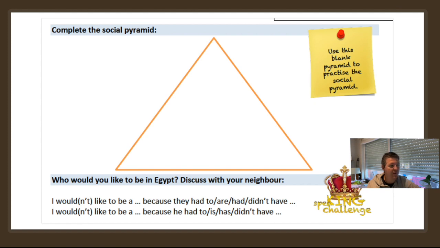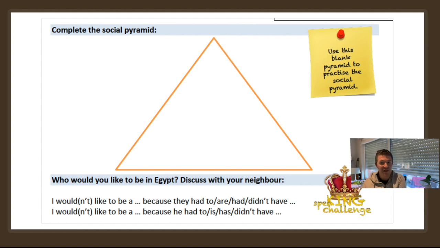You can use this place to practice the social pyramid. Yeah. So if you want to, you can make the drawing again. Put 2 lines, and then you put in all the parts of the social pyramid. Normally you had to know this by heart. If it's not corona time, dan moest je het kennen van buiten. But now, of course, you don't have to know this by heart, because you can always use the book when you do a test, right? I think that's the end of the lesson.